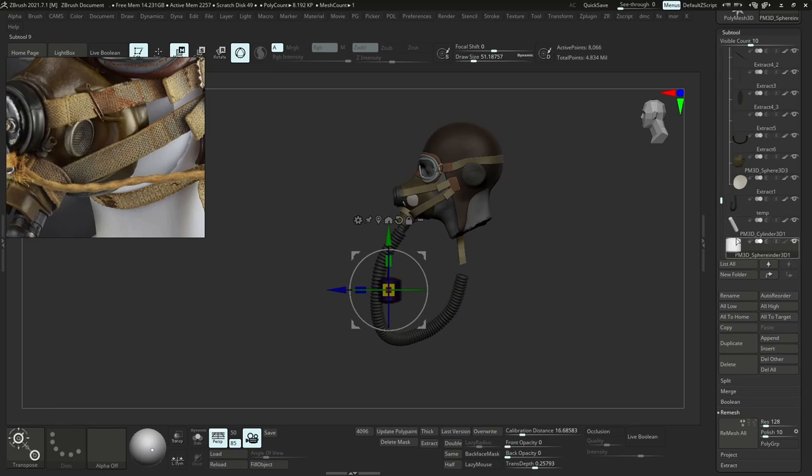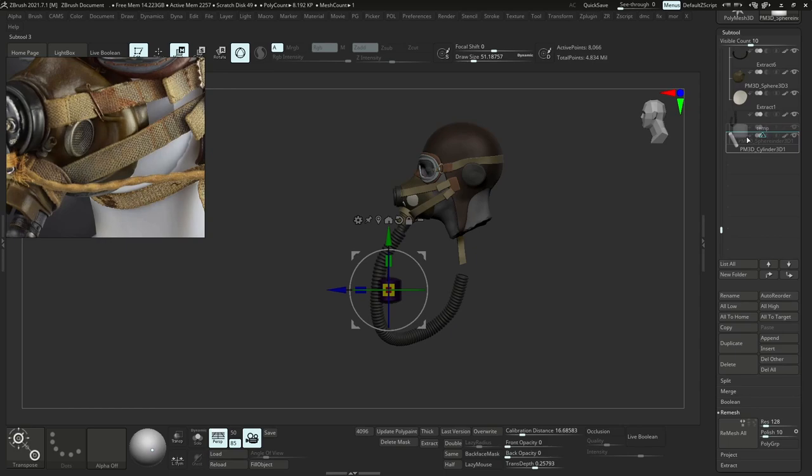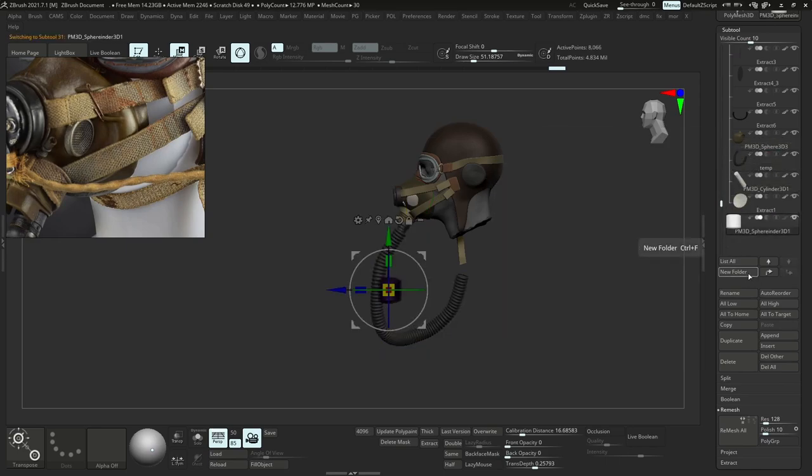I think we can put this one on the straps as well. Yeah, let's put it in its own folder. Get this one, put it in mask. This one, new folder, and put this one in ropes.